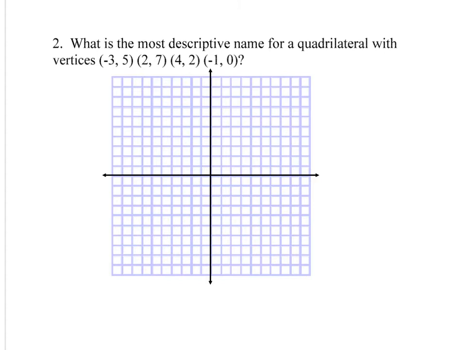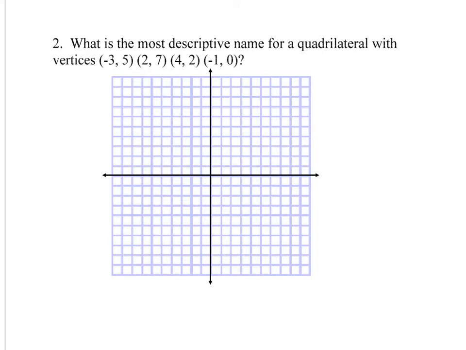Okay, looking at this problem right here, I cannot do this on the iPad just because I can't write with my marshmallow, but I want you guys to do this yourselves. And I'm going to give you guys a 6-point homework grade if you email me your answer and why, a quick sentence or two explanation as to what is the most descriptive name for this quadrilateral. Okay, I'll give you a 6-point homework grade if I receive your email before class tomorrow. Okay, if I don't get the email, then you will get a 0 on this homework.